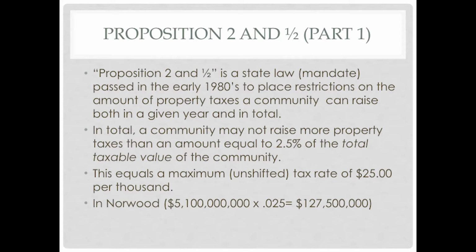Norwood was actually ahead of the curve with capital expenditures. In that sense, our capital outlay committee was formed in the early 50s to sort of correct that problem of, well, what are we doing this year? And a mob shows up to town meeting, votes to spend a bunch of money, and your tax rate jumps $8 the next year or something obscene like that.